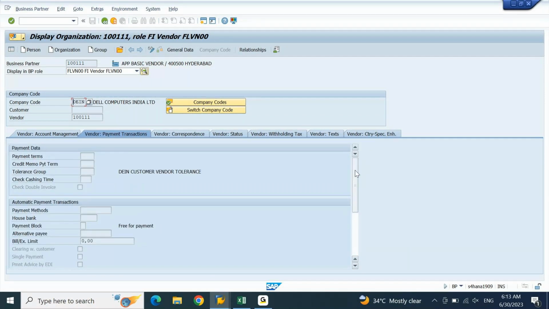Let me post one invoice and then I will run one more payment and quickly show you how the system behaves if you do not have any information related to APP in the vendor master. At the same time, no information related to APP is updated at the transaction level. I'm going to post an entry quickly.